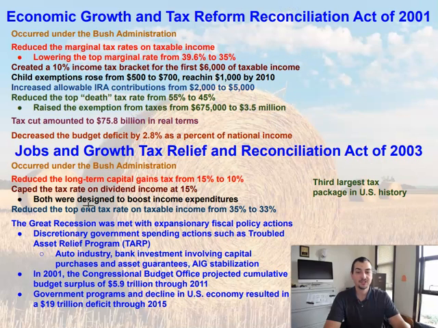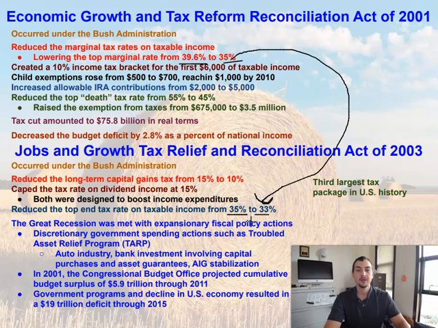And what these two were designed to do was boost income expenditures. It was designed to encourage you to take your income and buy investments with it, placing it in stocks that are going to earn you dividends. It also reduced the top-end tax rate on taxable income from 35 to 33%. So up here we talked about it reducing that top marginal tax rate from 39.6 to 35. Well, they reduced it again down to 33%. So those were the three main tax cuts that we're going to talk about.